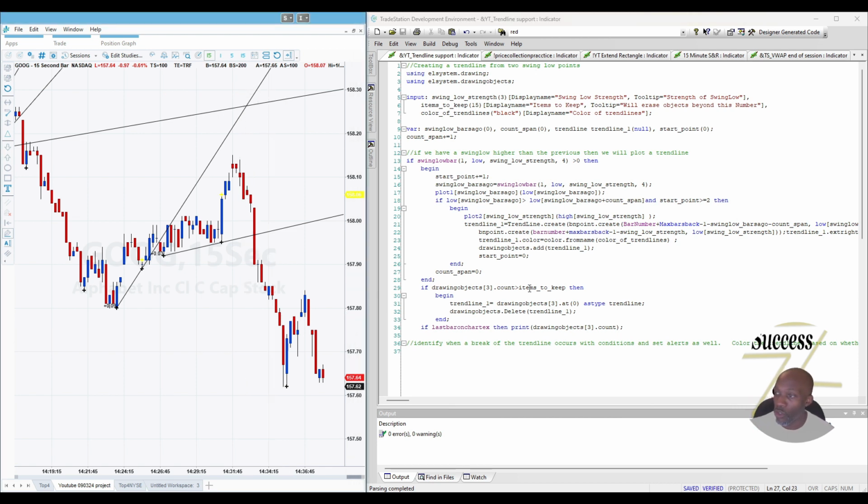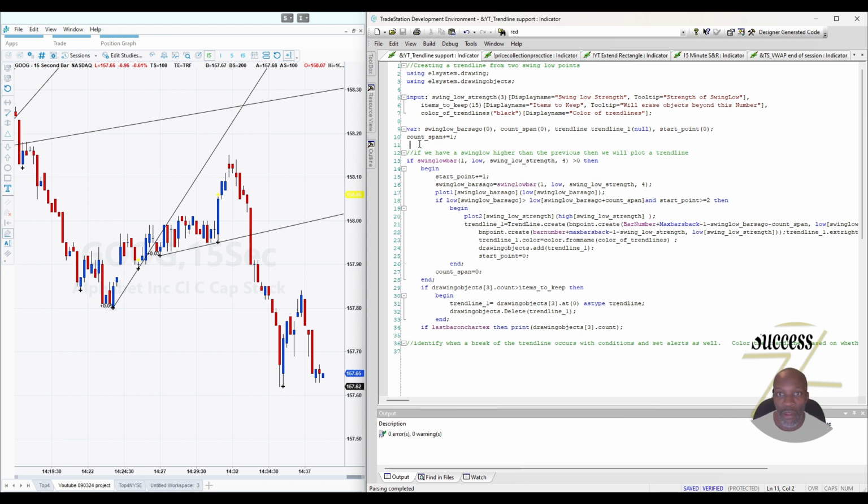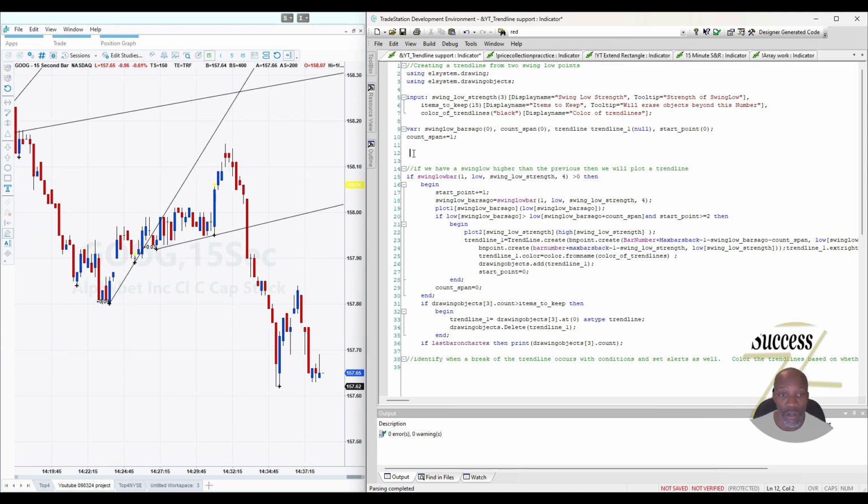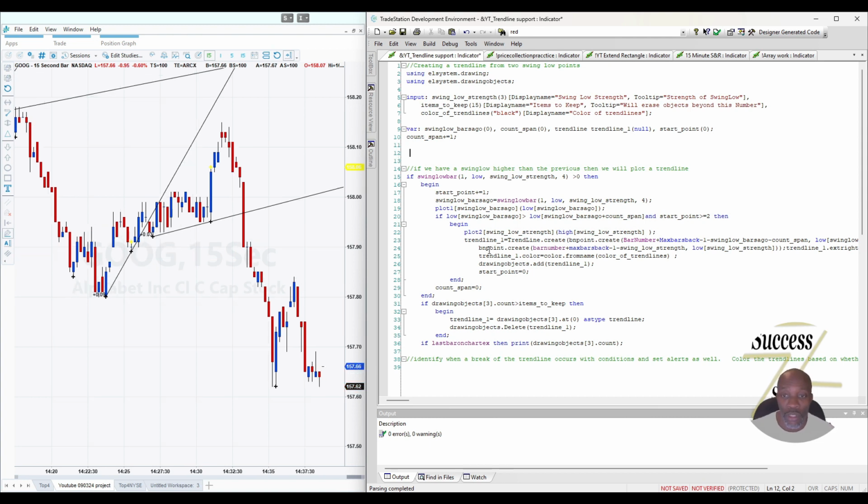I'm going to show it to you two ways. We're going to make a method. This is our first time doing a method on here. A method is essentially another function, but a user-defined function. You can define it yourself. There are plenty of methods that are not user-defined, but you can make your own too. It'll be called whenever you call on it from within your program. It won't be run on every bar or anything like that.